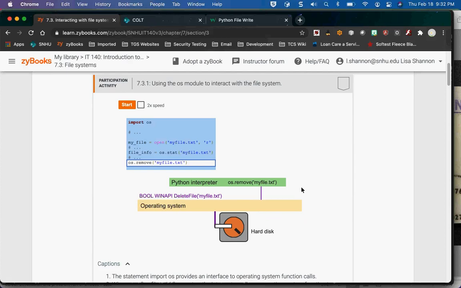Okay, interacting with the file systems. So basically what happens is the Python interpreter will communicate to the file system for you. So with a lot of lower level languages, C and C++ even, you're closer to the operating system, so you have to be more aware of how the operating system is handling your files.